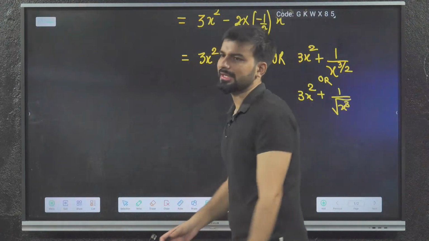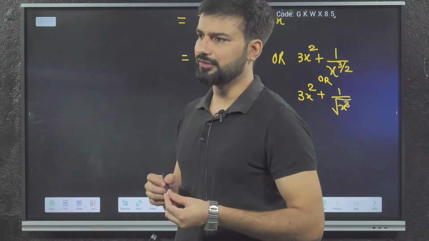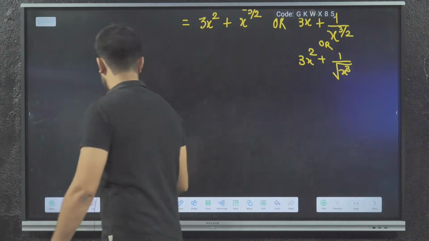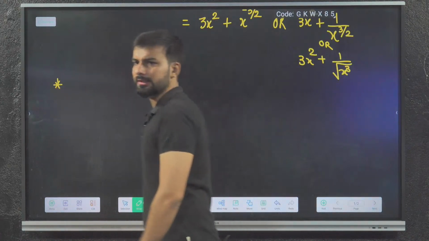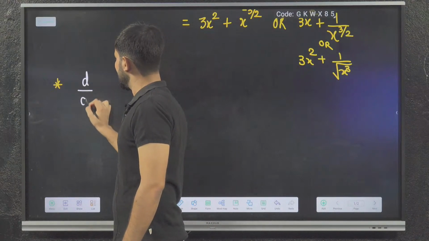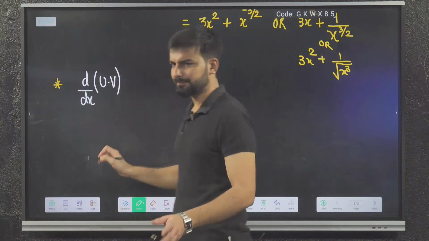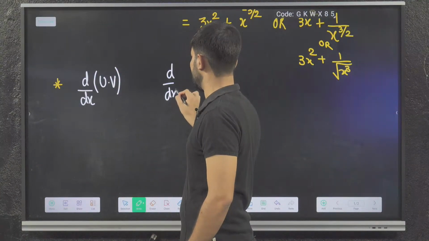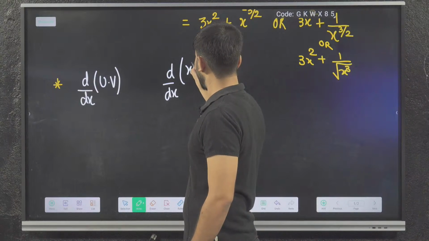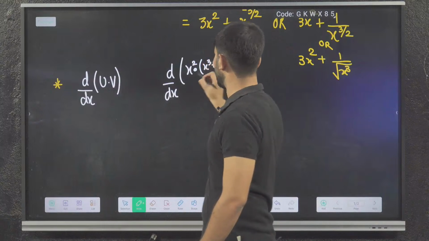Now this was about addition and subtraction, right? Now what will happen if we are having multiplication and division? Let's say the scenario is something like this. Next formula we are going to study is for your multiplication. Let's say this time two functions are there, u and v. Let me give you an example before you ask the question. This is the problem: x into x square into x cube plus 1. For example, this is the question to you.